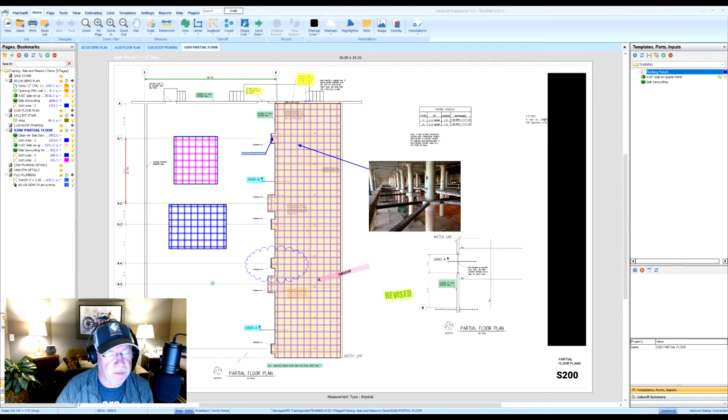In today's PlanSwift Shorts video, it's all about the tabs. I'm calling this More Tabs Please. Why is that? Because when I'm taking off a job and I'm going back and forth to different plan sheets or drawings, I like to bring up multiple tabs so I can easily get to them. When I start up, I may be dealing with a plan set that's dozens or maybe even hundreds of pages, and I'm working back and forth in maybe three or four different drawings, and I don't want to have to find them back and forth each time, so I just bring them up into a new tab. So let's talk about that and get right into it.